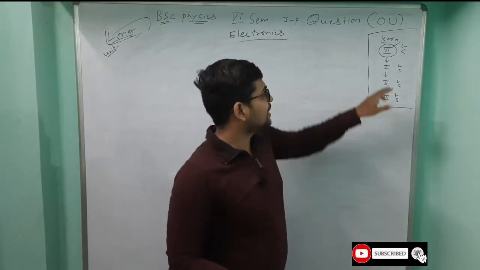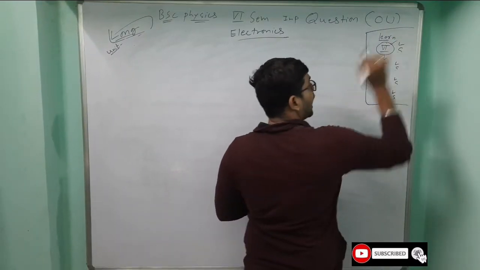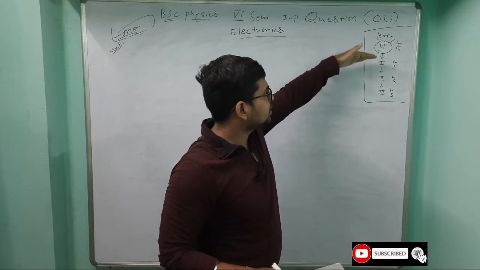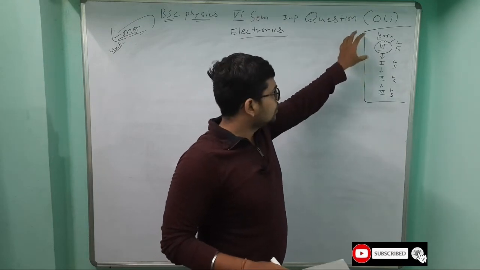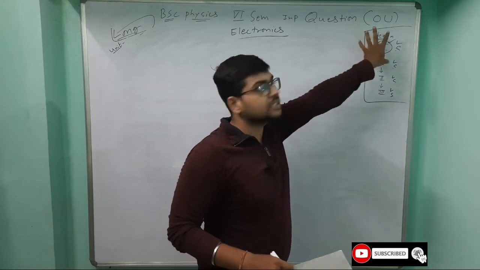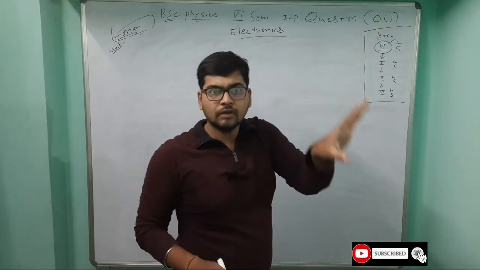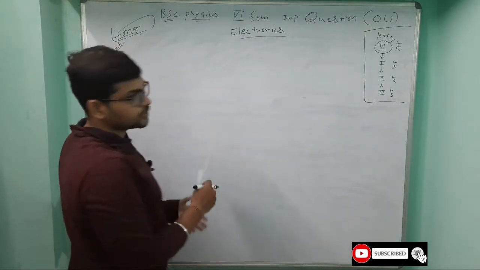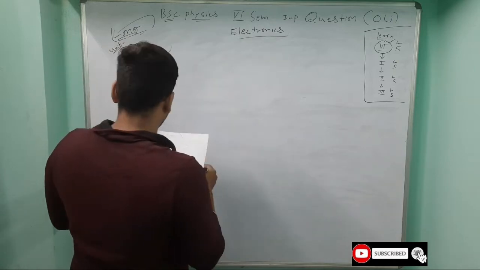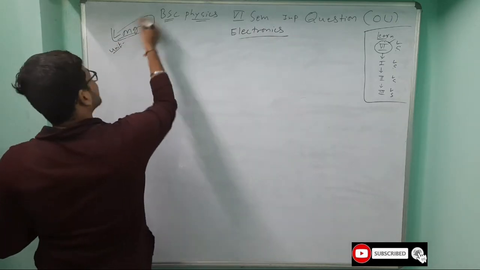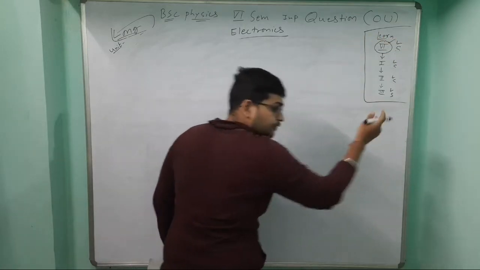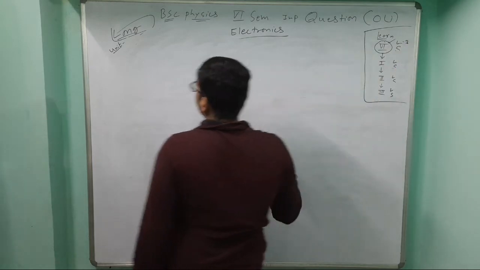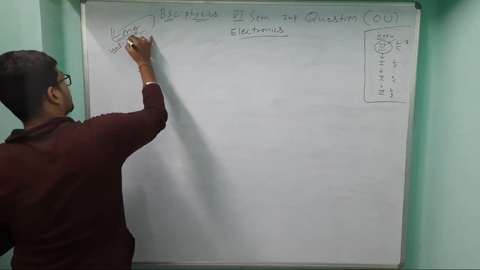First, follow this strategy: don't study units in order like one, two, three, four. Unit four is very easy - if you give one hour concentrated study, it will be over. First I'll discuss long answer questions totally, then we'll go for short answer questions.